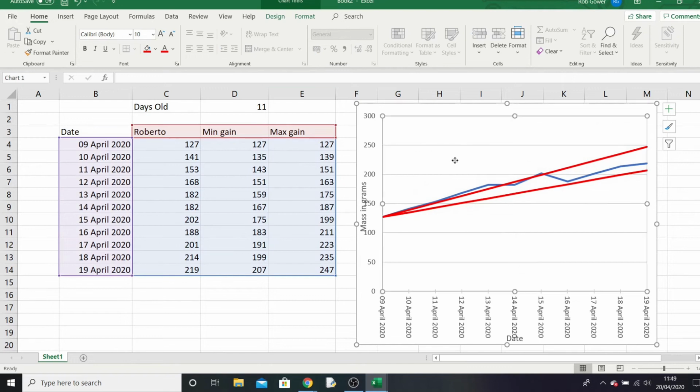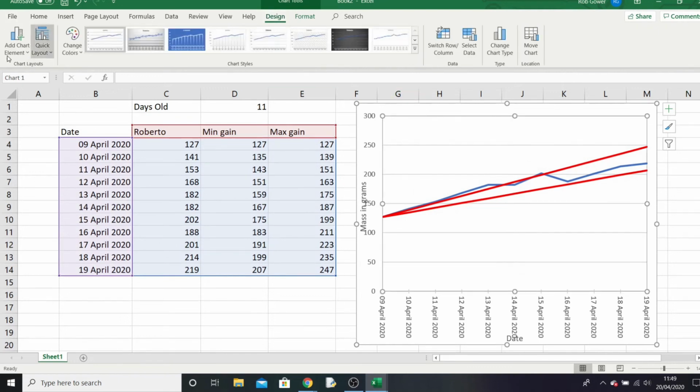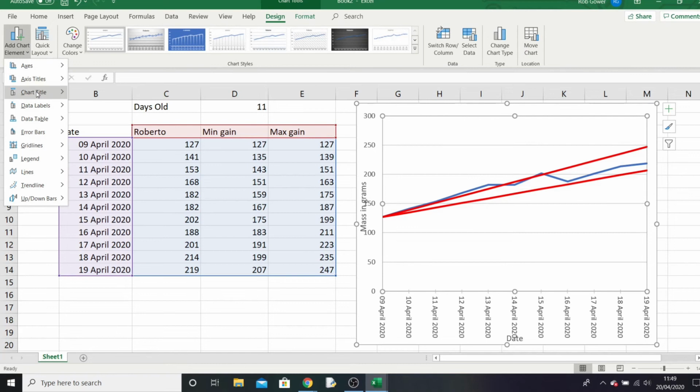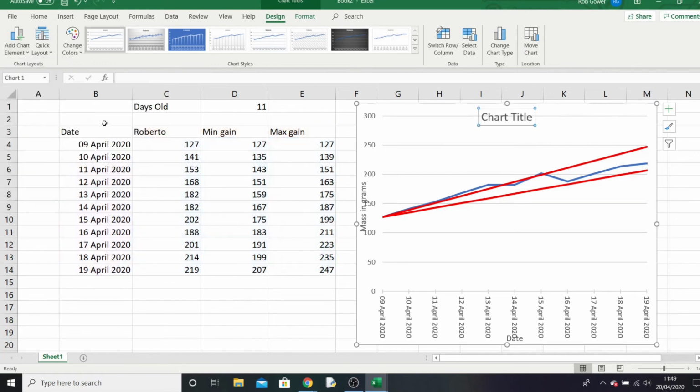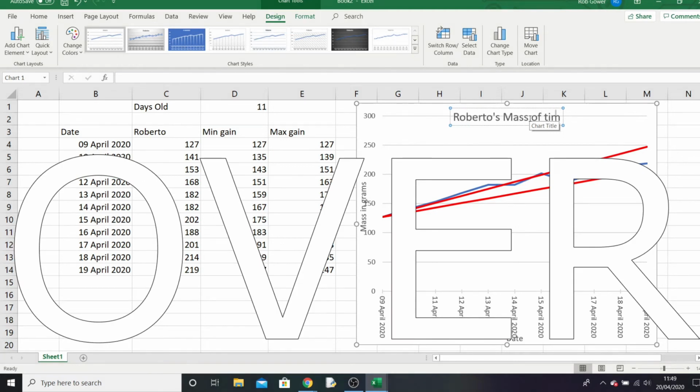Okay, and then if I click on it again and go to design, I can add in a chart title if I want, such as Roberto's weight, or mass I should say, really, mass over time.